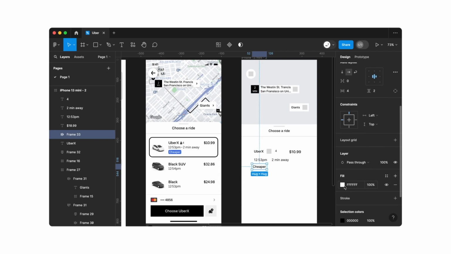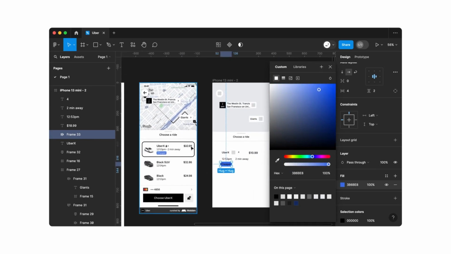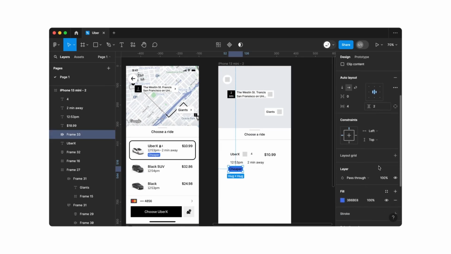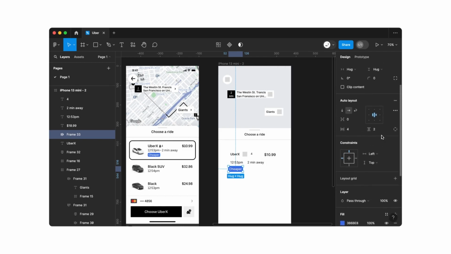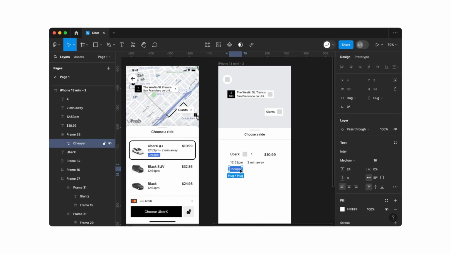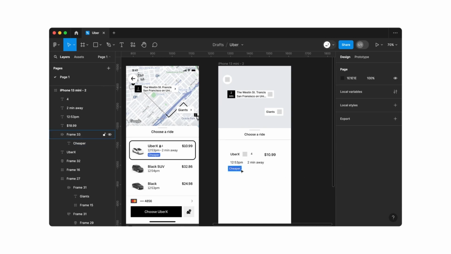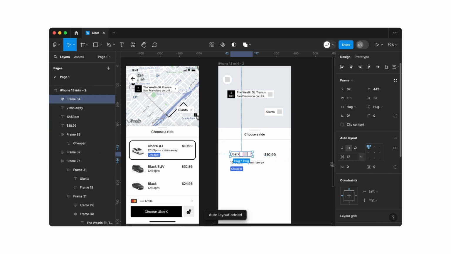We click on our background color and select our color from the template. We click on black in our selection colors and define white. We scroll up a little and define the corner radius to 4. Then we click into our text and change the size to 14, the height to 20. Then we mark our 3 upper elements and combine them with auto layout. We align them left central and adjust the distance to 8.